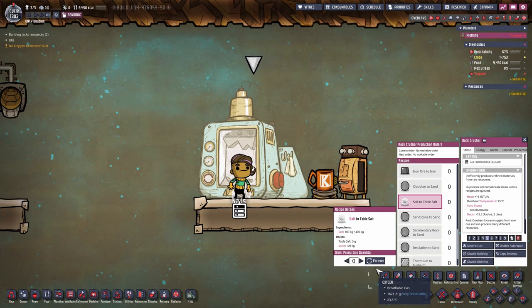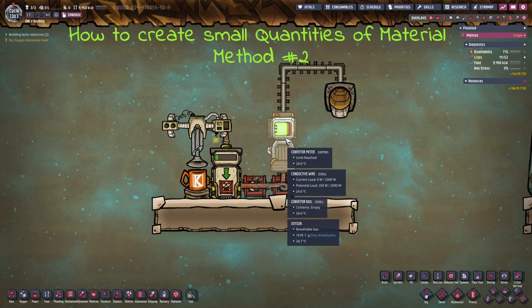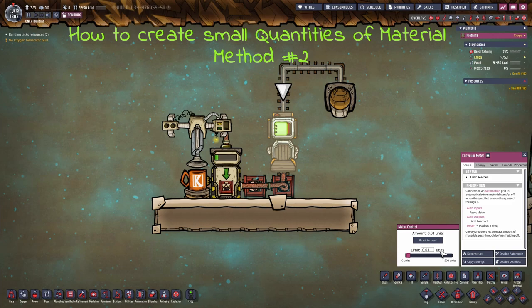Do that again for another storage and you have 5 grams in each of the storages. The second method, which is way more general, but you need a little bit of plastic for that, is just using the new conveyor meter, which is amazing. By the way, you have to keep in mind you can set this to lower than 1 kilogram and that's the whole point of the system.